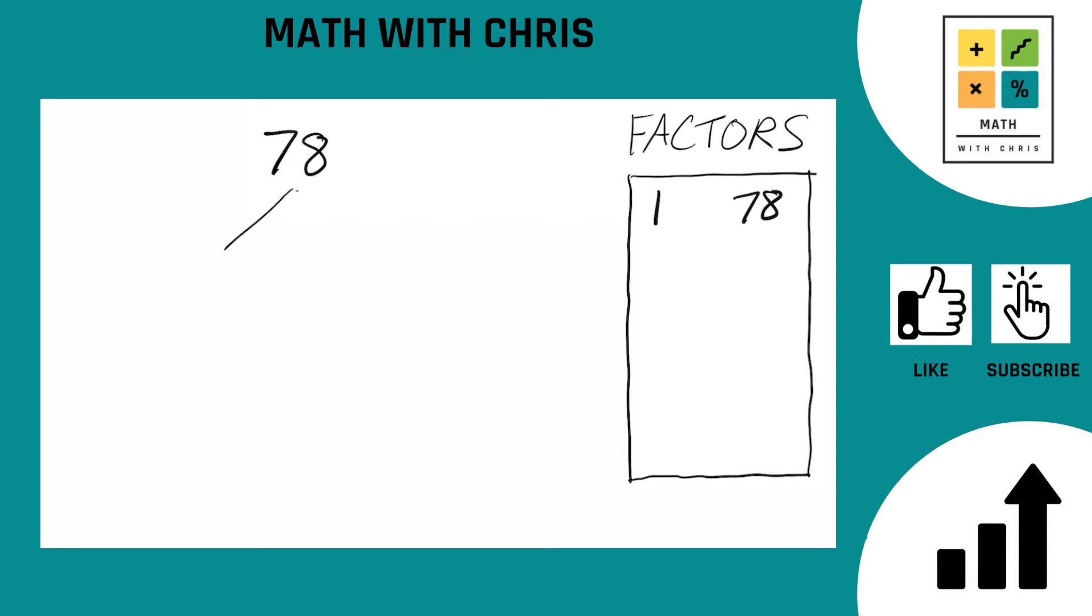All right, let's branch you out. We've got to think of two numbers that multiply together to give you 78. There's not really an upfront obvious one so if you're not sure you can try two. 78 is of course even so two will go into it and half of 78 is 39.